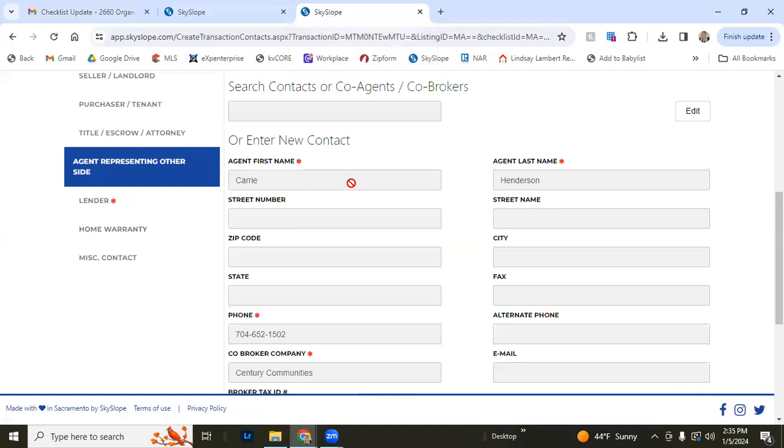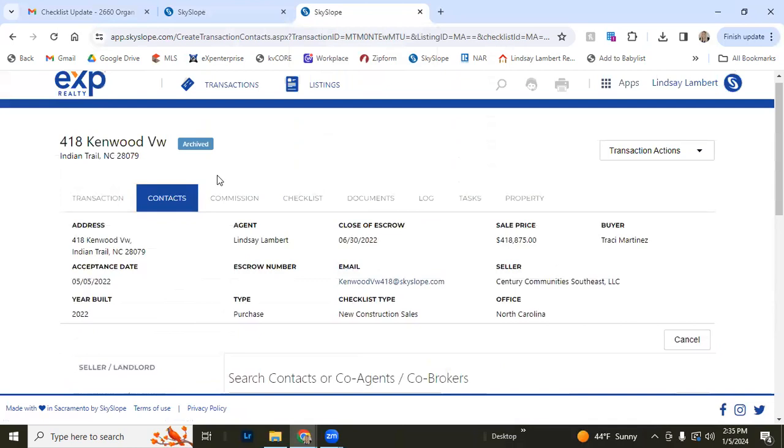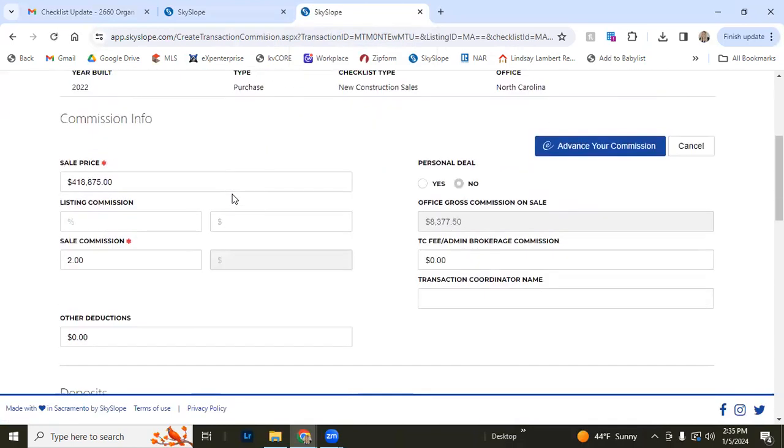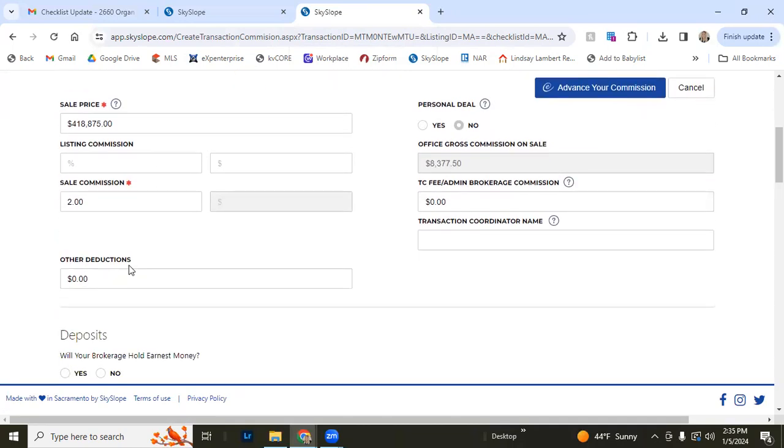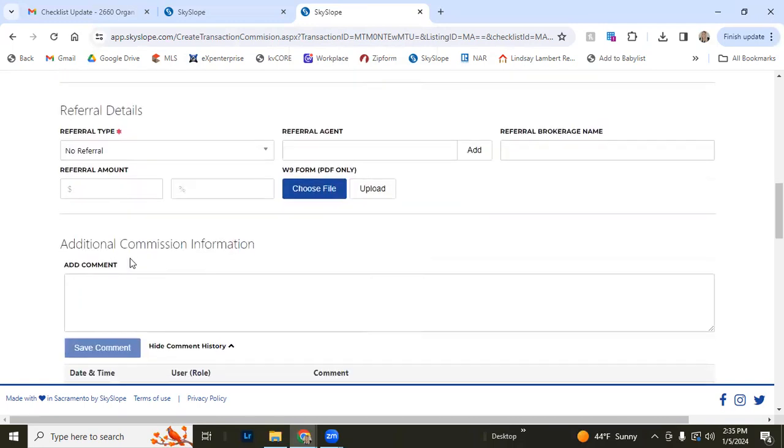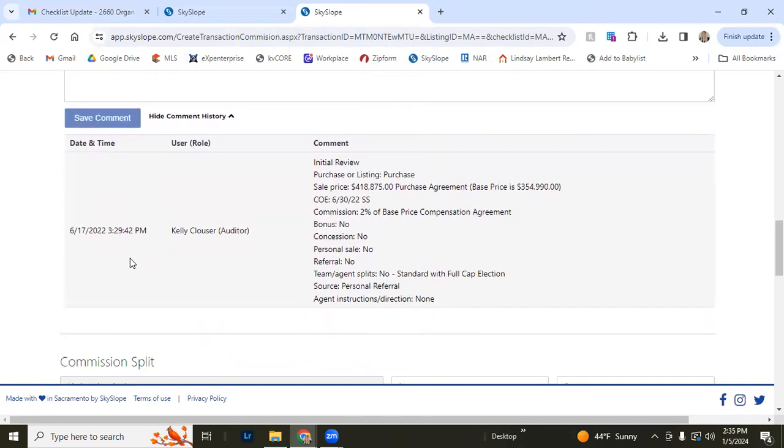The agent representing the other side is there. And then you get to commission. This just shows the commission I received and entered. There was no referral, all that good stuff.